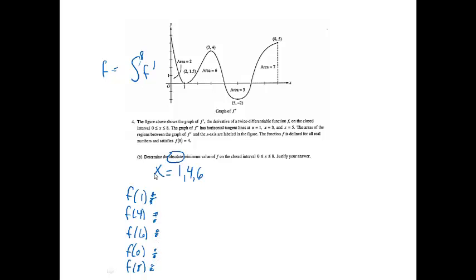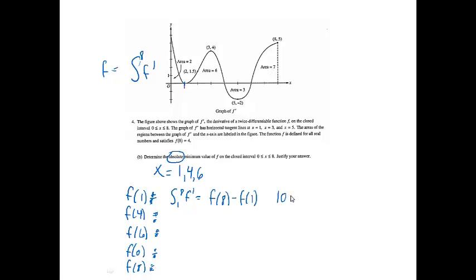Okay, to get f of 1, I'm going to find the integral from 1 to 8 of f prime. And when I take the integral of f prime, it will just give me f, and I'll have to evaluate it at 8 and then subtract what I get at 1. Now to get the integral from 1 to 8 of f prime, I just look at the area under the curve from 1 to 8. So if I'm looking at the area under the curve from 1 to 8, it would be from here all the way up to 8. So this is going to be 6 minus 3, which is 3, plus 7, which is 10.